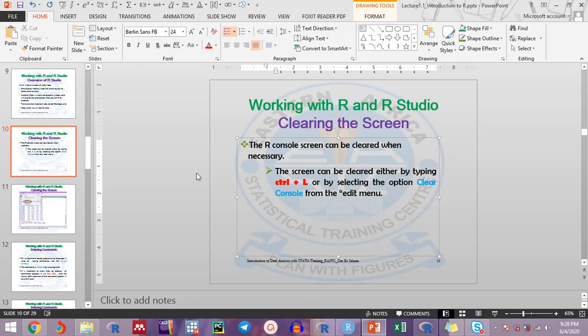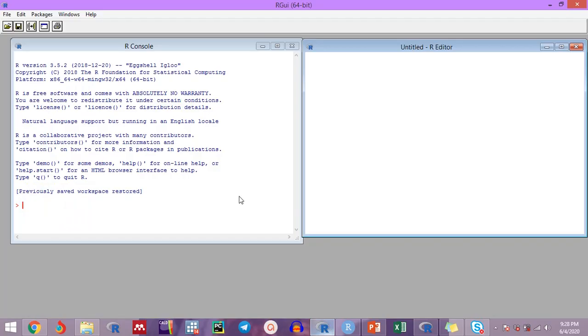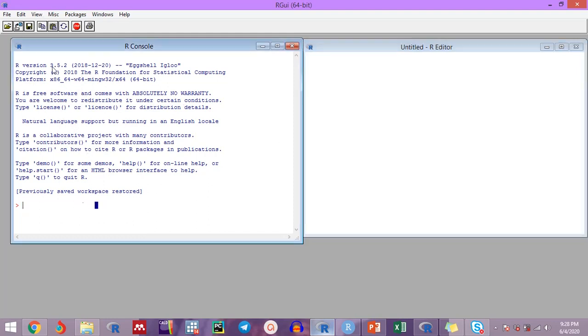For instance, let me move to R Studio. I have my console right here. This is the file editor. So we have some words written in the console, but let me also type whatever you can type.